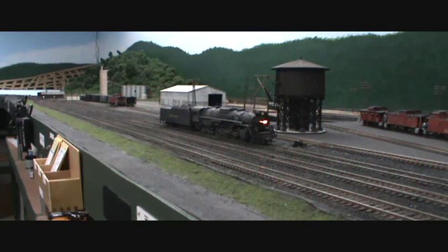I just finished up weathering this engine. It's airbrush weathered with acrylic Polyscale. I used combinations of dirt and roof brown, and then a sand color and a little bit of white combination there, and a little bit of old concrete, and a little bit of rust mixed in there to give it some color. Okay, we're going to run it now.